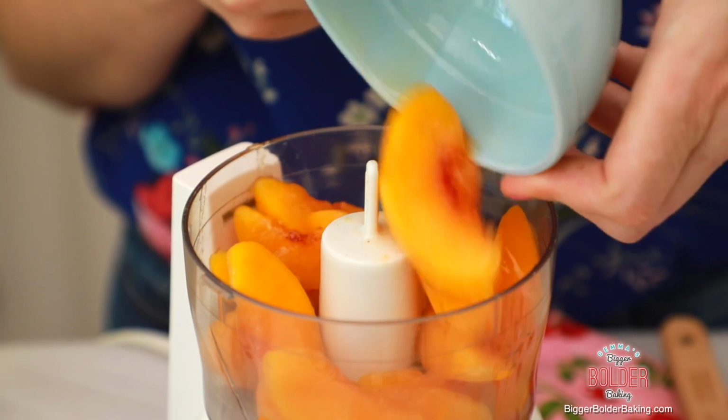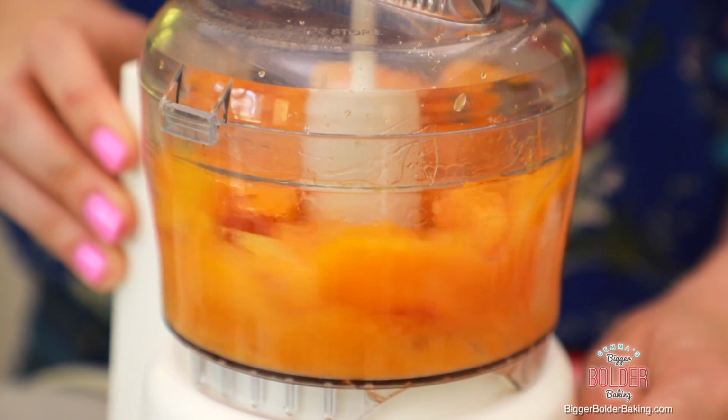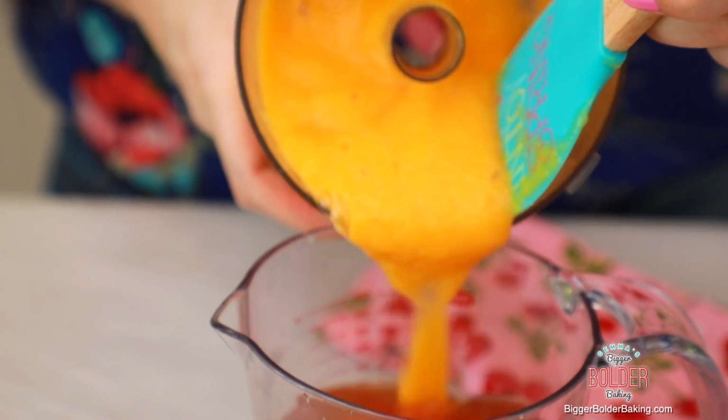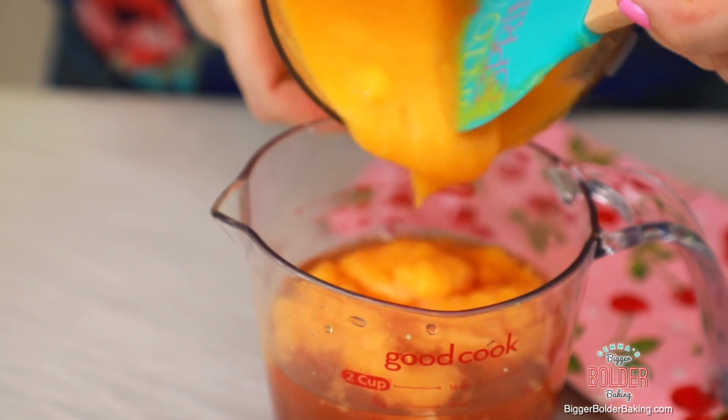So all you want to do here is just puree until it's really nice and smooth and there's no lumps. So now these popsicles are kind of a blank canvas for you to do whatever you want. If you don't like peaches, you can do green tea and then maybe raspberries or strawberries. Use any fruit or tea that you like. Okay, this is perfect. It is nice and smooth. Now I'm going to add this puree into my tea mix and then just stir it together.